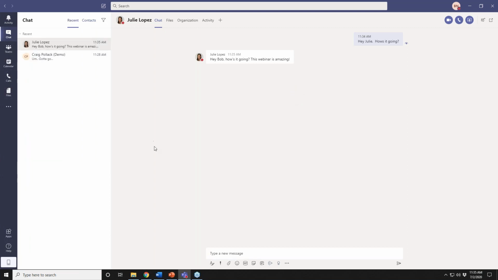So if I go back to the recents, guys, you can see now Julie's messaging has shown up there as well. So we have Craig and Julie as well. And the more conversations that we have, the more this is going to populate. And so we'll be able to look at all the messages that we've had and the communications we had with everyone at all times. And that's really great.